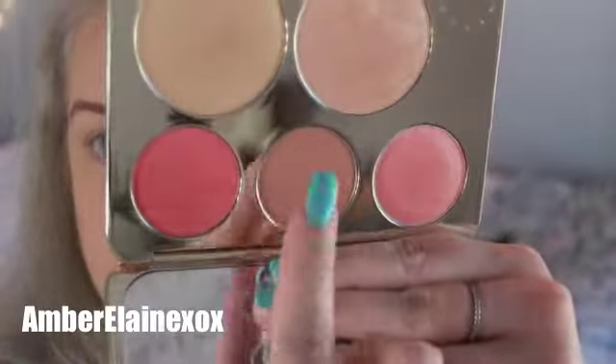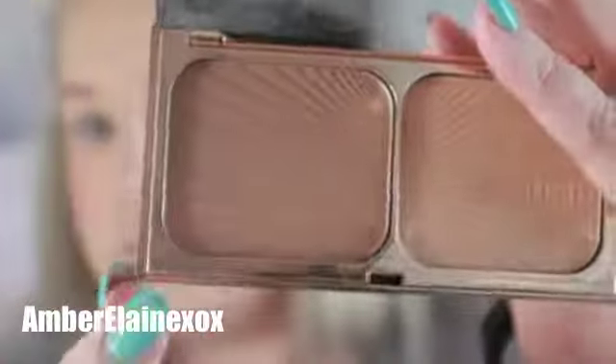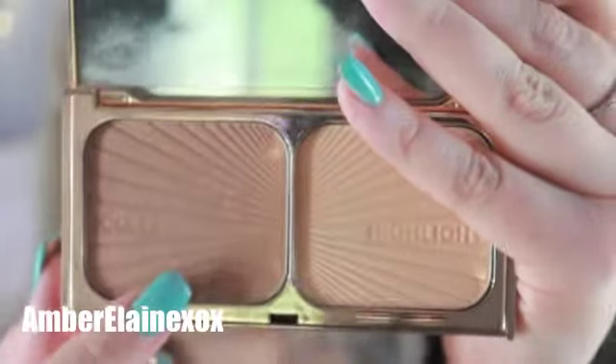Moving on to the rest of the skin, I'm going to use my brand new Jaclyn Hill Becca palette, using the terracotta color in the very middle on the cheeks and working it back towards my hairline. Then I'm going in with a bronzer from Charlotte Tilbury on all the high points and hollows of the cheeks and the undercarriage of the jaw. Finally, I'm mixing Champagne Pop and Prosecco Pop together as a highlighter on my cheeks and brow bone.